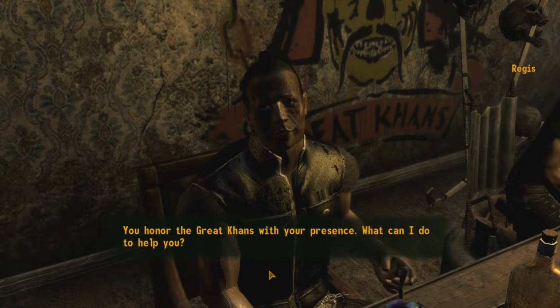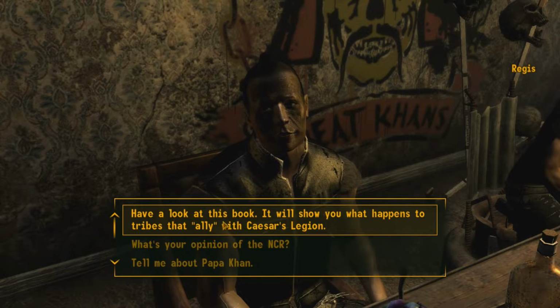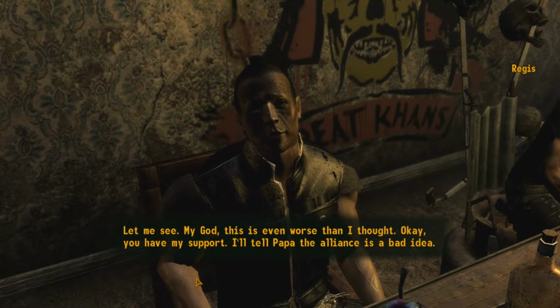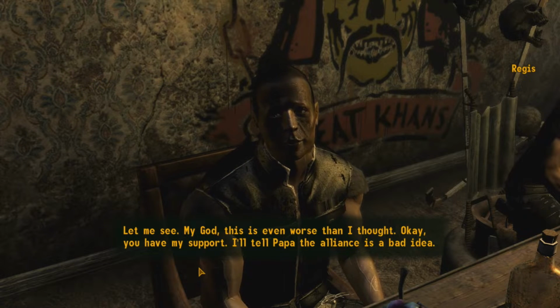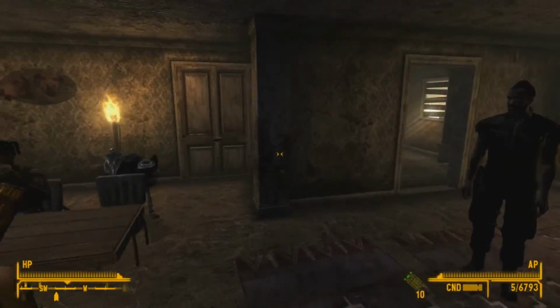You honor the great Khans with your presence. What can I do to help you? Have a look at this book. It will show you what happens to tribes that ally with Caesar's Legion. Let me see. My God, this is even worse than I thought. Okay, you have my support. I'll tell Papa the alliance is a bad idea.